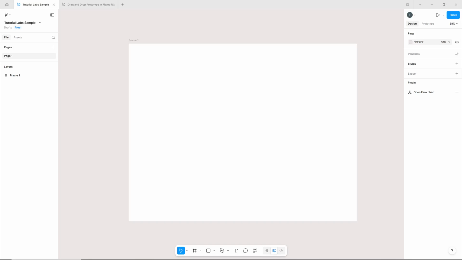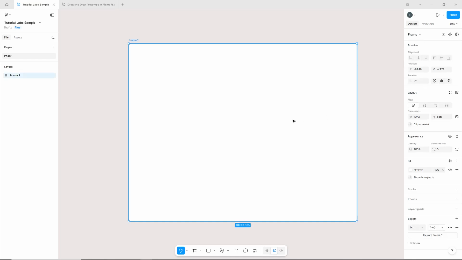First things first, open your Figma application on your device. Once you've got Figma up and running, navigate to the project where you want to create your flowchart diagram. This could be an existing design file or a brand new project, whichever suits your needs best. Having your workspace ready is the foundation for building out your flowchart effectively.